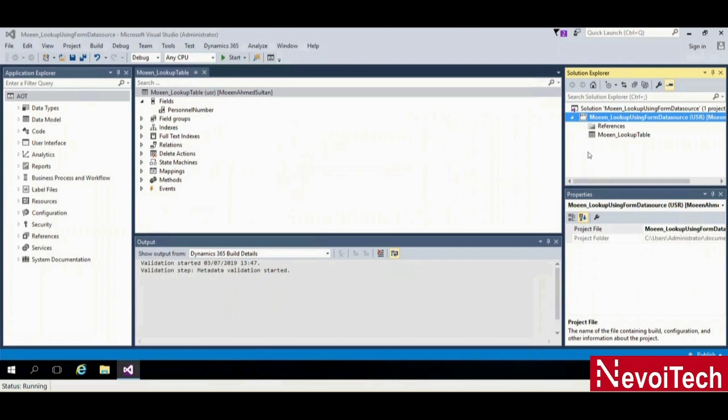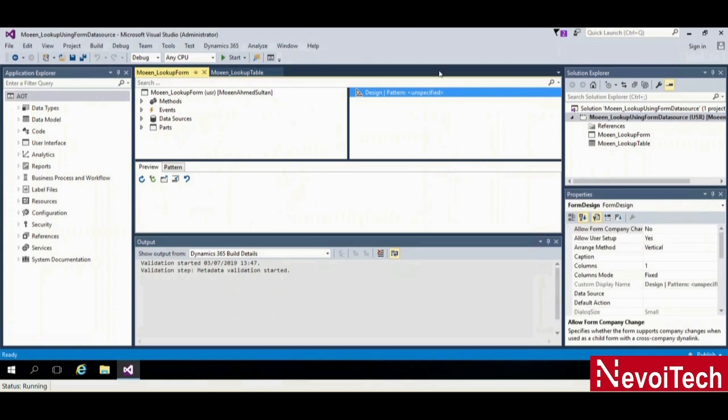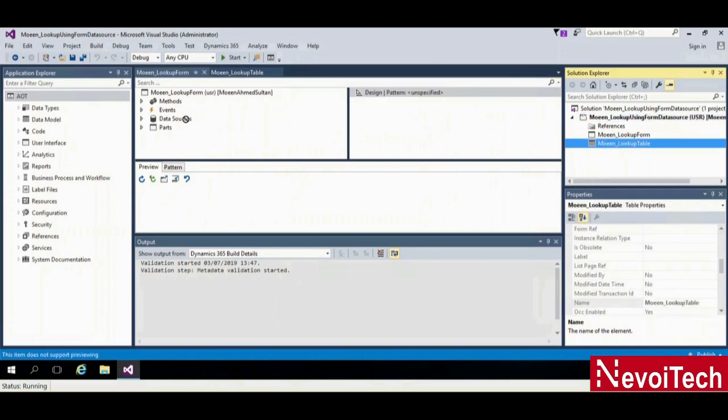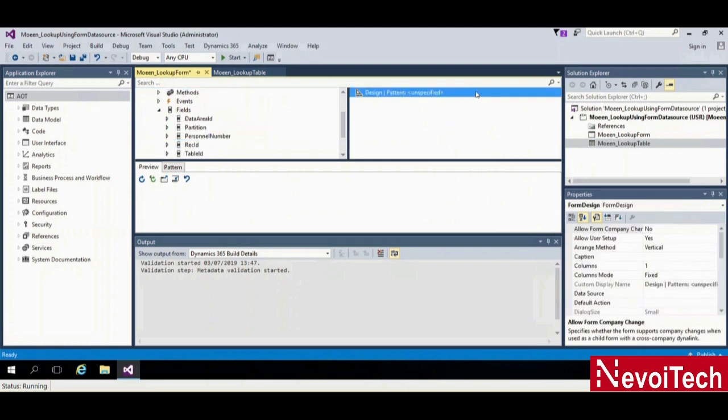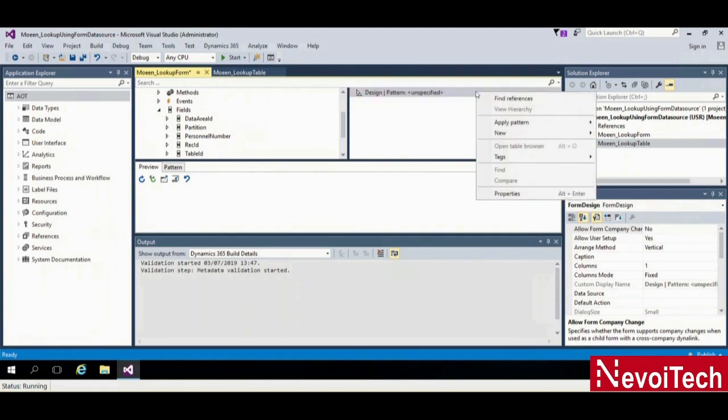So here it is. I think it is taking some time. So we will add a data source and give Muin underscore lookup table in this data source. I have just dragged and dropped the table on the data source, and you can see personal number came up here.